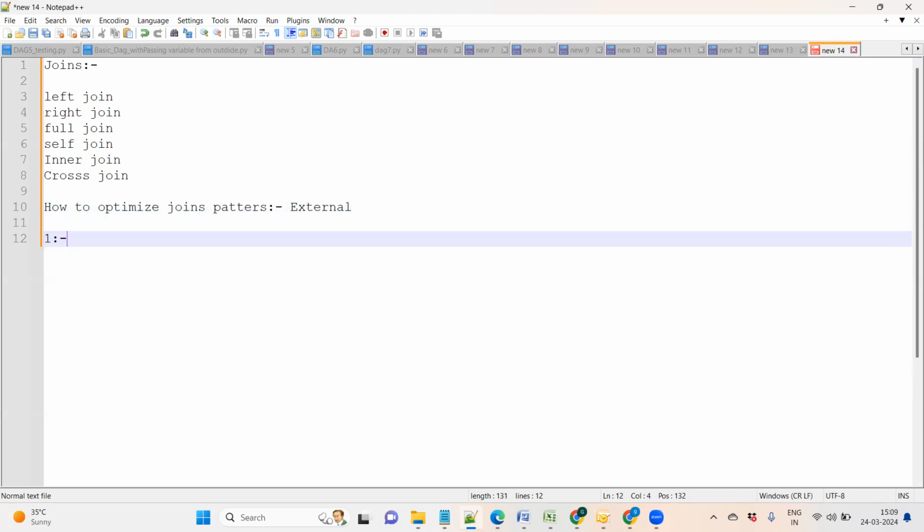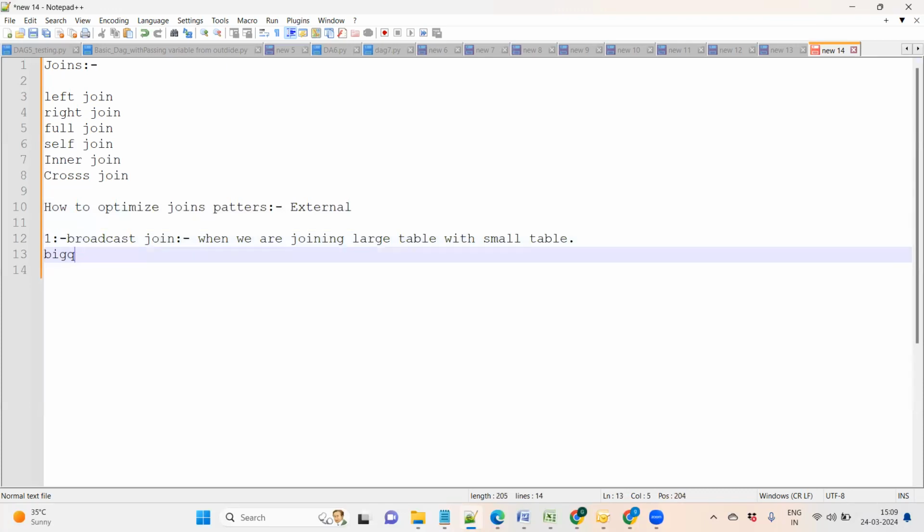The first kind of join is the broadcast join. We use a broadcast join when we are joining a large table with a small table. What happens then?